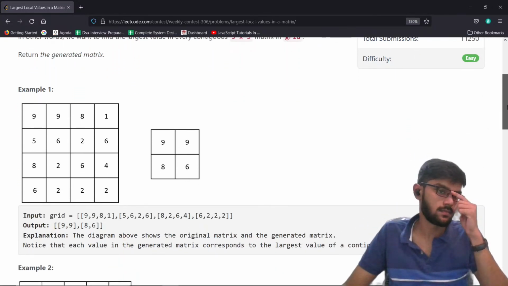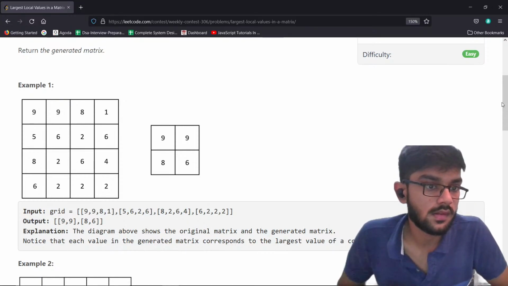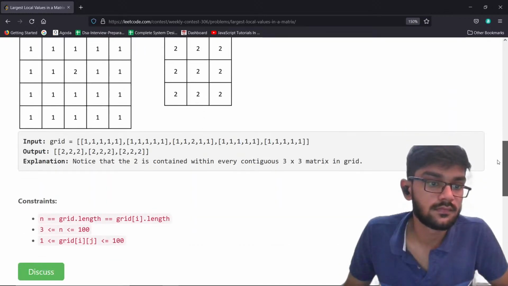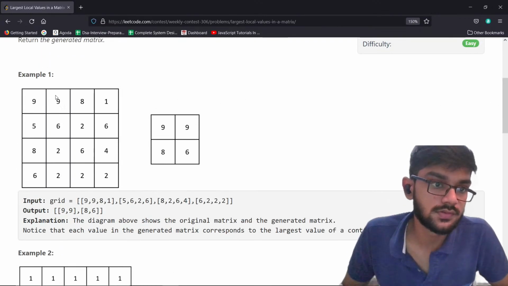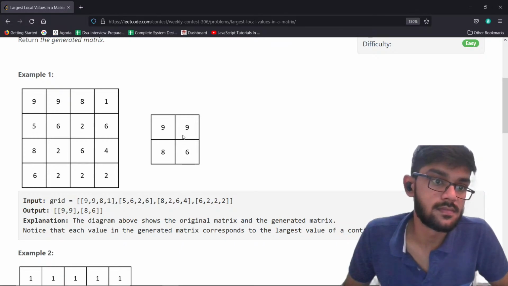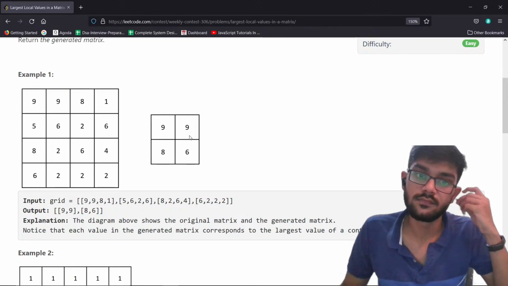Generated matrix. 9 9. So in this segment it's 9, this segment it's 9.